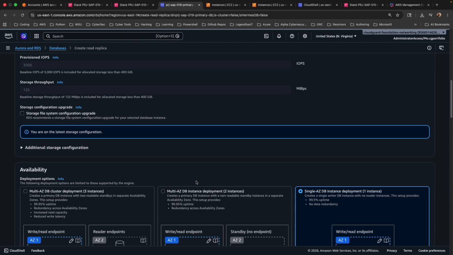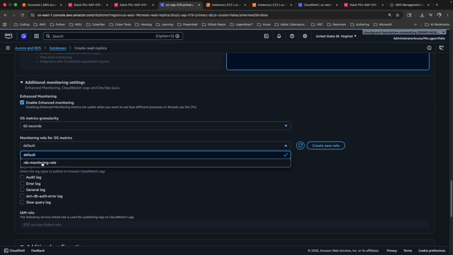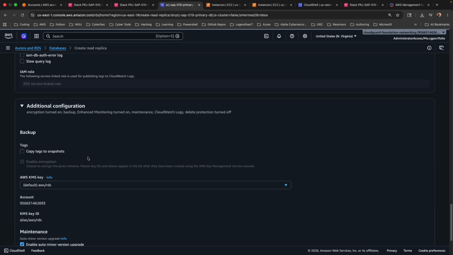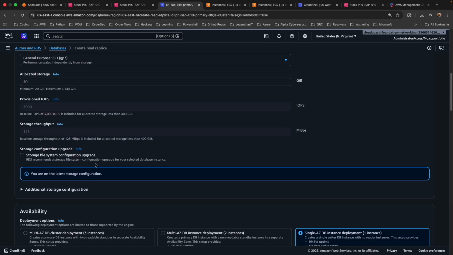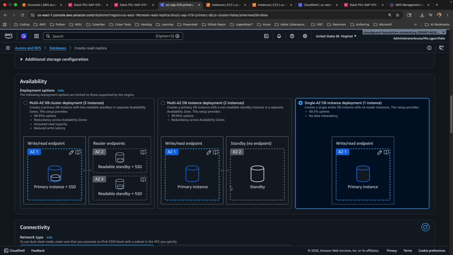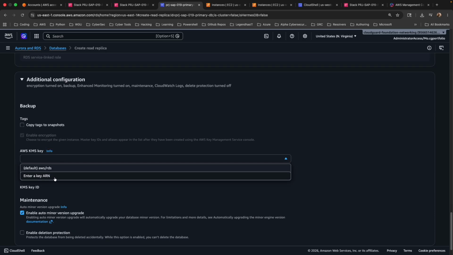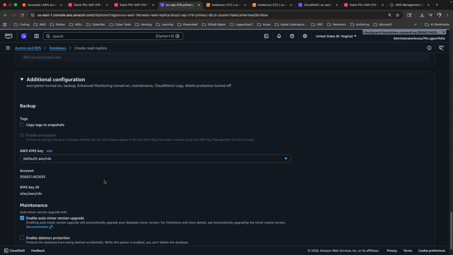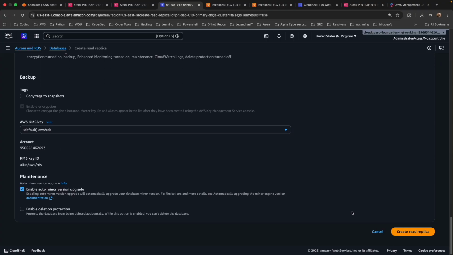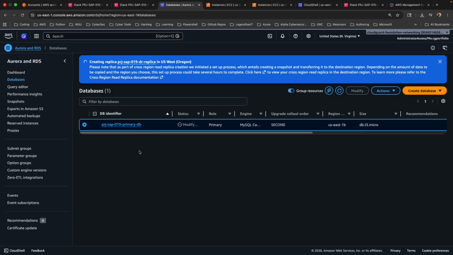This is so because we can always scale it up during our actual failover. So we don't need to waste so much money right now. When we're actually failing over, we can just scale it up as we need. For the role, we're going to select our role already created for us, but we leave everything here as default, and then select our single AZ. Then come down here, and for the KMS key, you want to pick the default AWS RDS KMS key, and then go ahead and create the replica. AWS handles the asynchronous replication for us here.